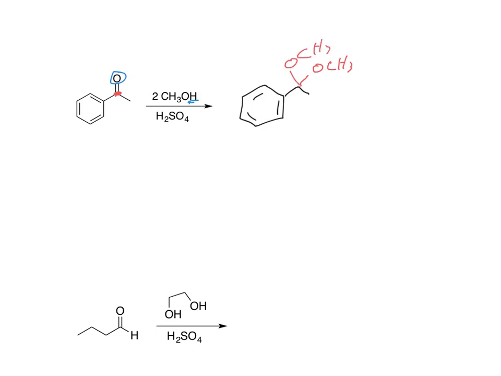And the big thing about this is that whatever the carbon group is, it's just going to stay attached to the oxygen. So we have the CH3O, there's 2 of them, and so we just add it twice. Right? And then our byproduct is the hydrogens and the oxygens combine to form water. And so now we get our acetal on top, and then our water molecule on the side.